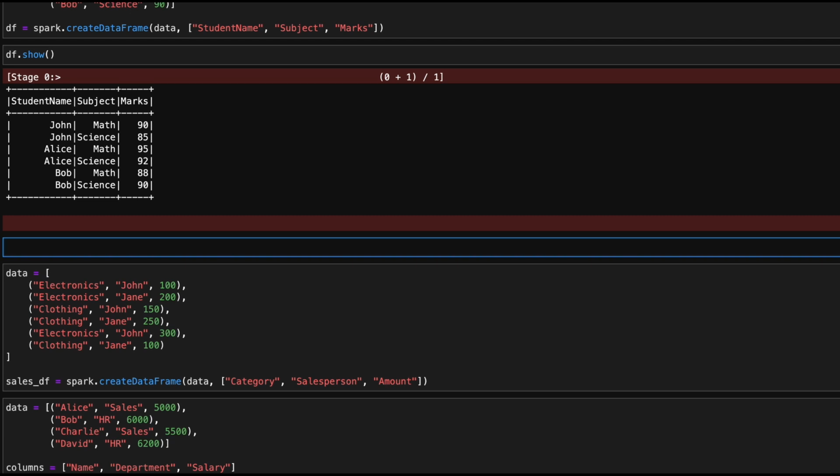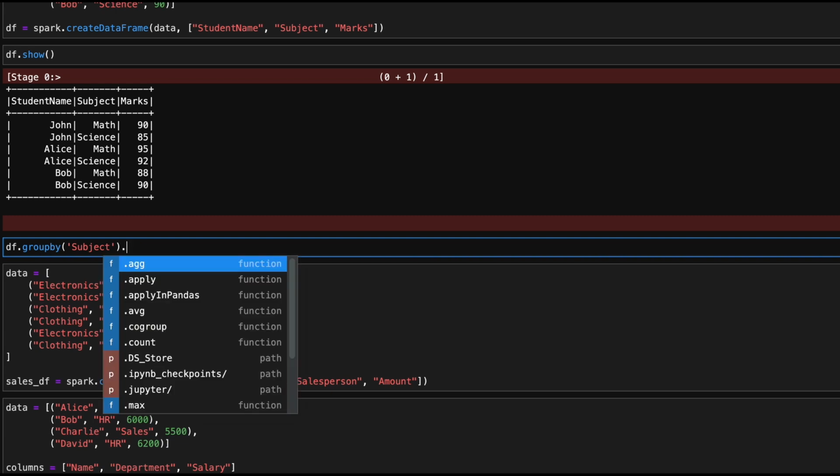So quickly we can do group by, and we have to do it on subject. Okay, and we want minimum and maximum for each subject. So we have some methods like aggregate, which will give you some functionality where you can use aggregate functions.